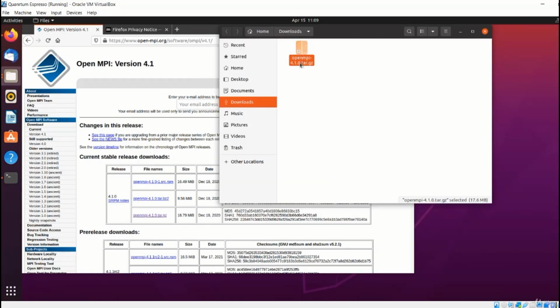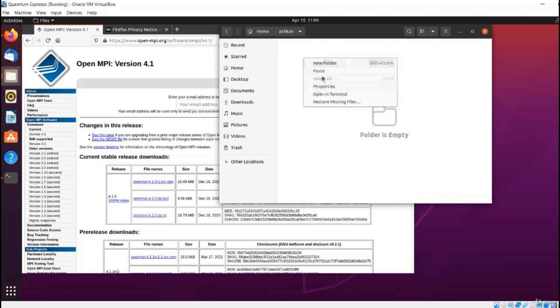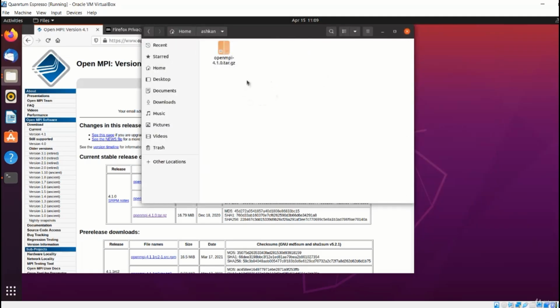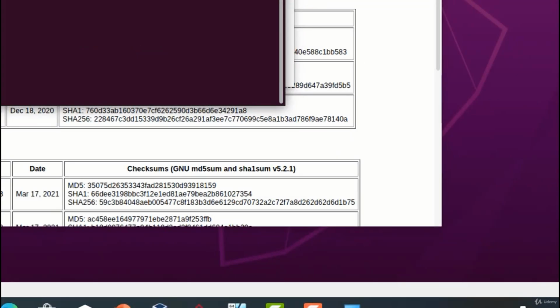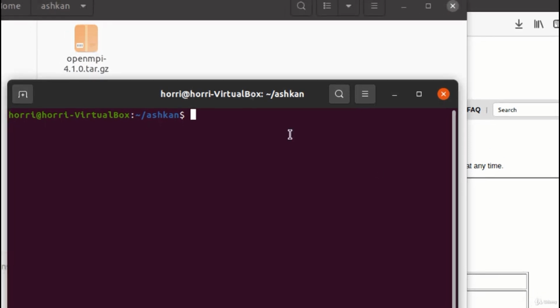This is the downloaded file. I copy this file to the Ashcan folder. I open the terminal here. By the first command, the OpenMPI is extracted.